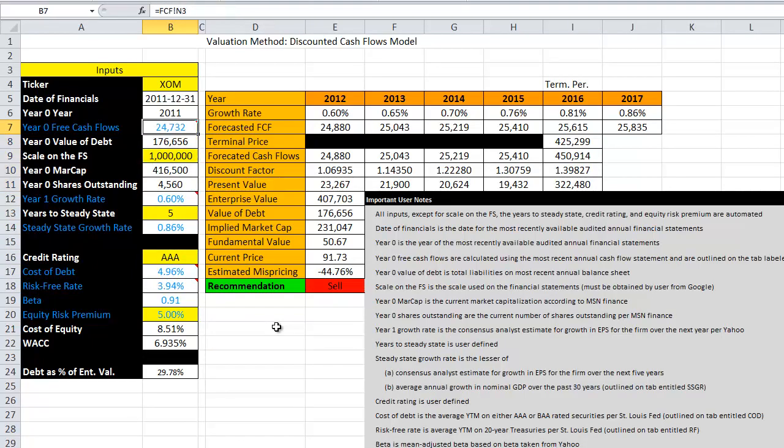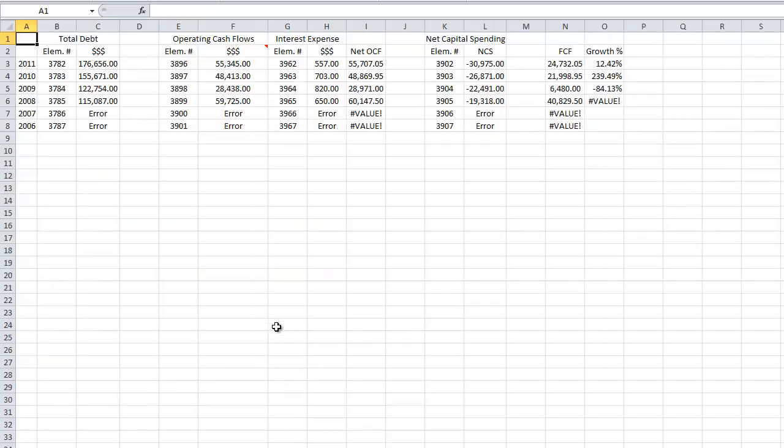The first variable I'm going to do it for is the year zero free cash flows, just because it's so important. So if you remember, what we did for the year zero free cash flows is we went and got the free cash flows to the firm over the last 5 or 6 years. Now, we're limited by what's actually available online. So for ExxonMobil, we can only go back 4 years. So that number becomes my launching point for year zero free cash flows, but they've had high volatility in their cash flows. So I'm not terribly confident that that's the right place to start.